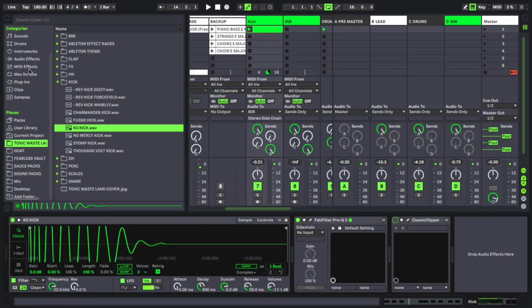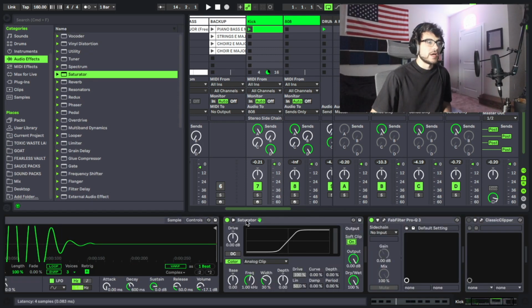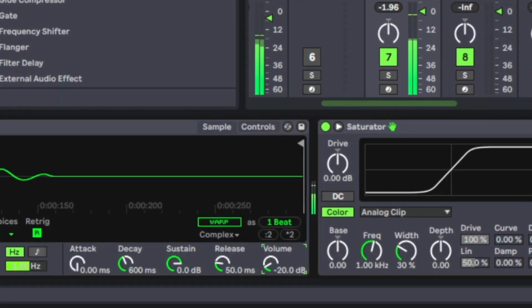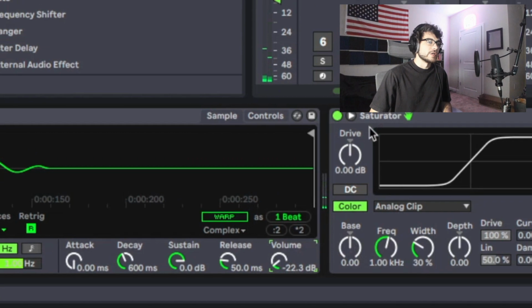So I'm going to do it with saturator really quick because there's another way that you can do it with this plugin. Okay, so if we go ahead and put saturator, let's see if 17 still sounds good. I would almost back it down a little bit more. So maybe like negative 22 for the saturator.